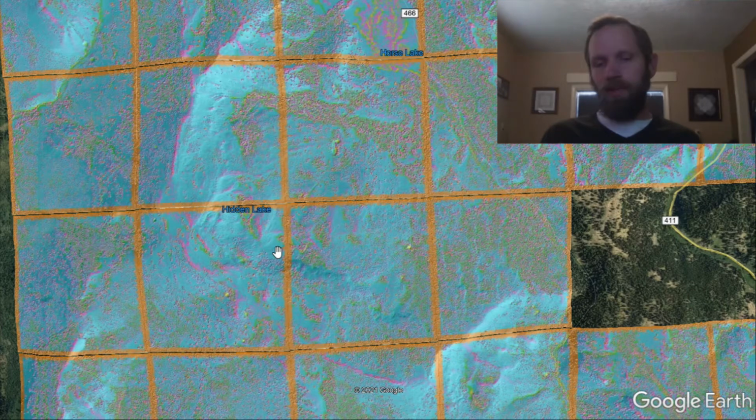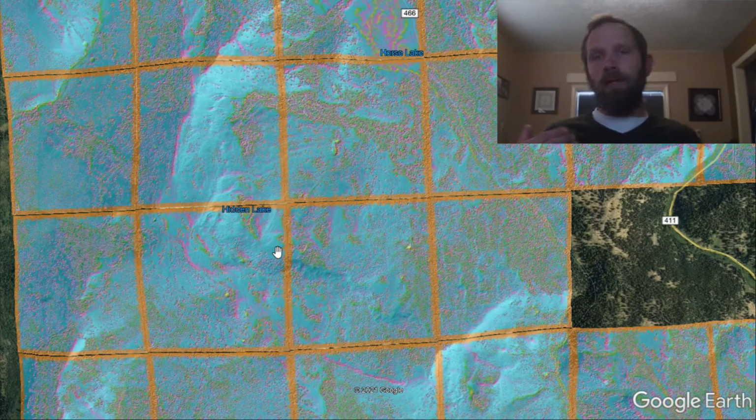So points within a pit are going to show up the most, and points on a slope would be kind of halfway, and points on a ridge or a peak or the tops of trees are going to be the lowest values because they'll be higher than everything.